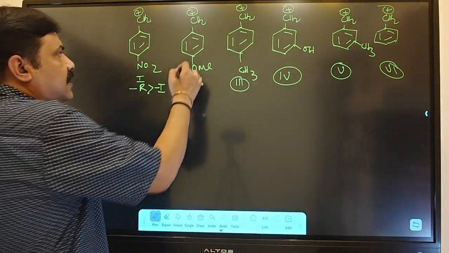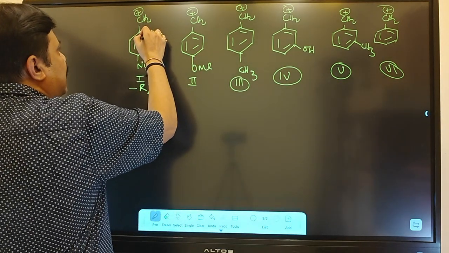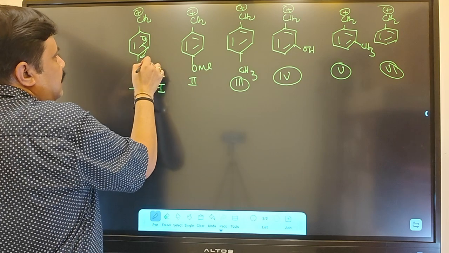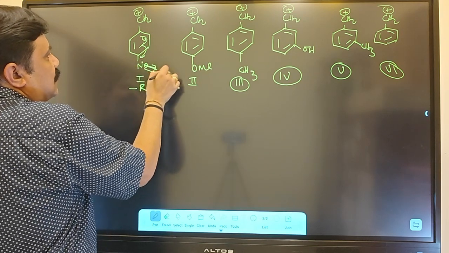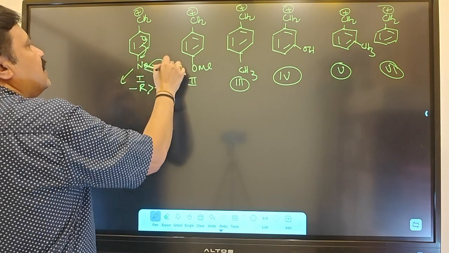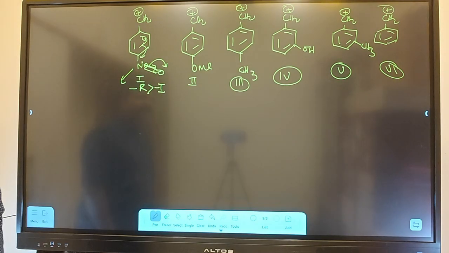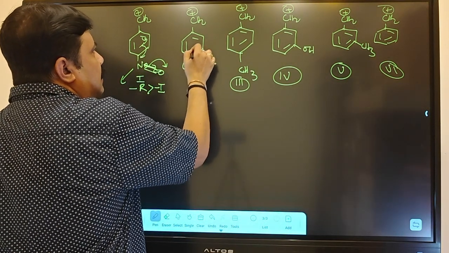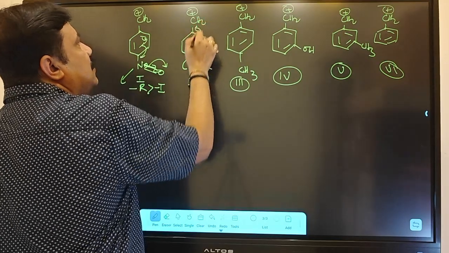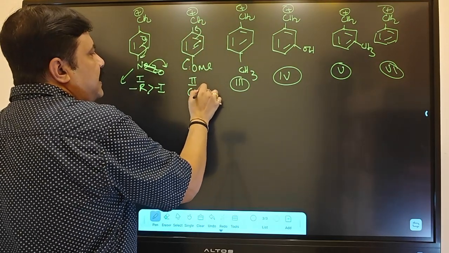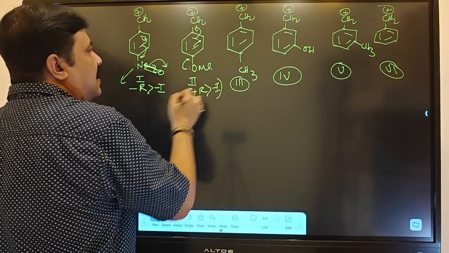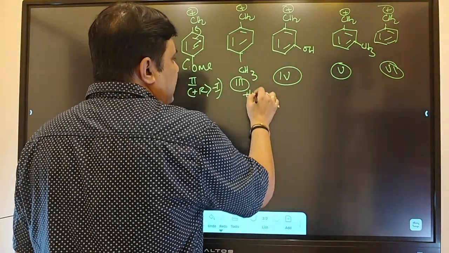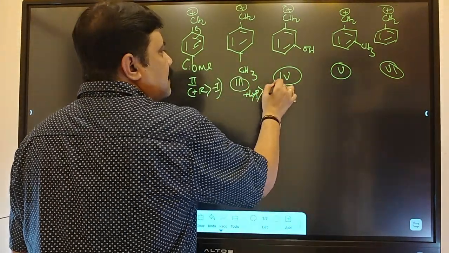Now this group will withdraw electrons this way, as you know very well. If you open up the nitro structure, one side has oxygen and it becomes like this. Now this other group will provide plus R like this, so here plus R is greater than minus R. This next group will provide hyperconjugation, and hyperconjugation is greater than plus I.